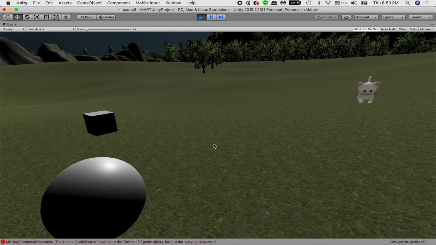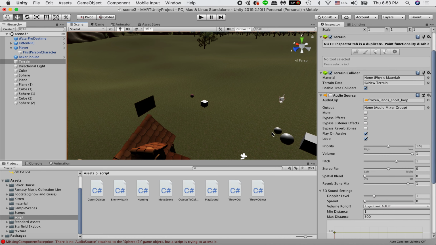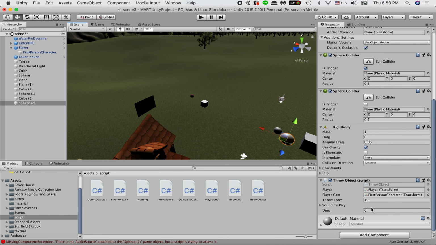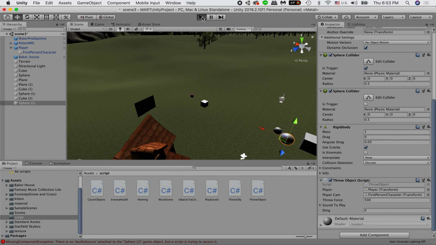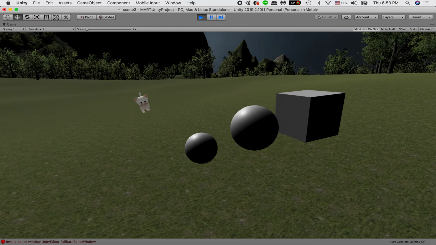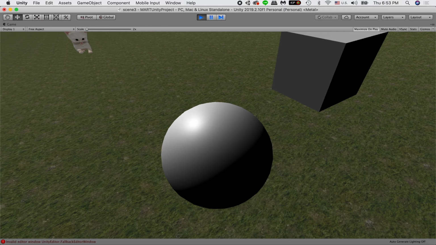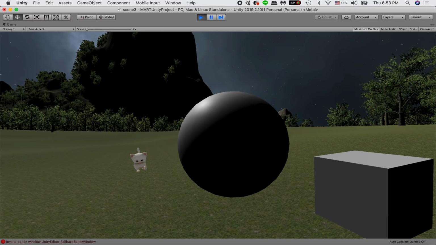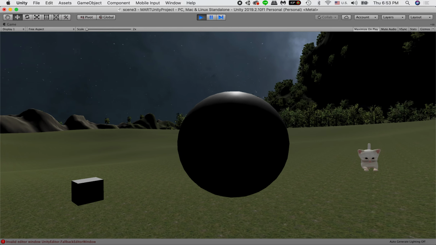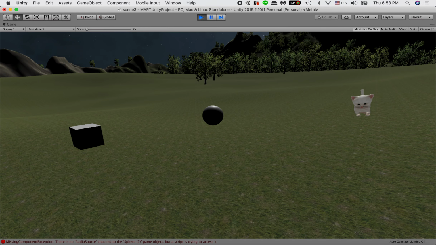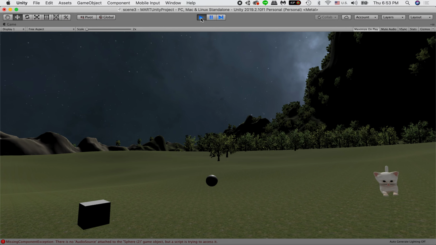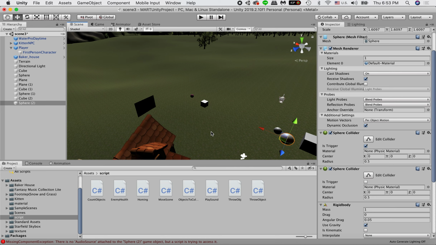If you want it to be more like a throw than a drop, you can edit the throw force here. So just make it crazy, 500. And let's see if we can throw it a little bit further. So find our little sphere, hit E to pick it up, and then hit our mouse to throw. Bam. Okay, yeah, so it works, and hopefully it works on your computer too.